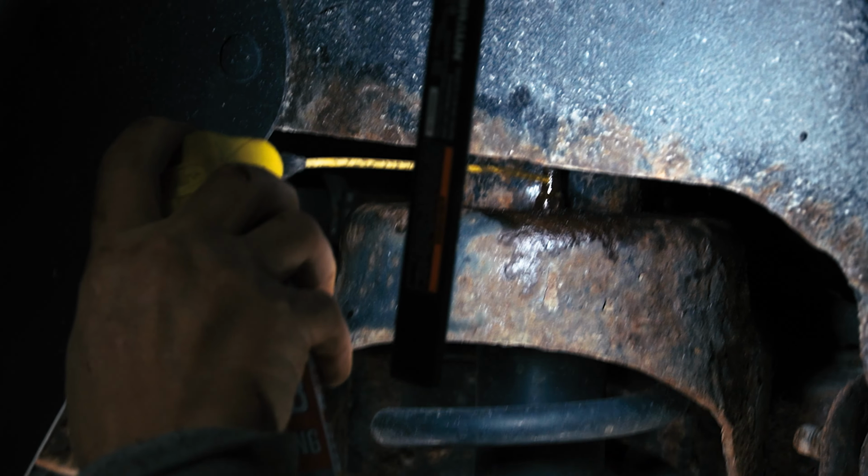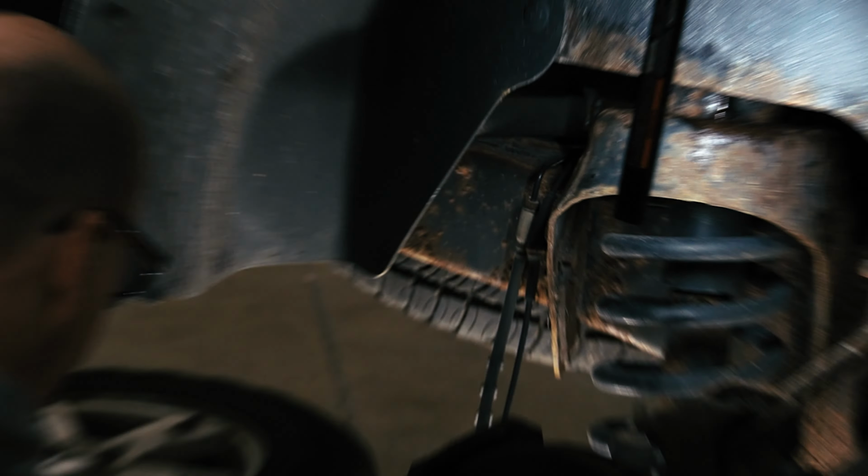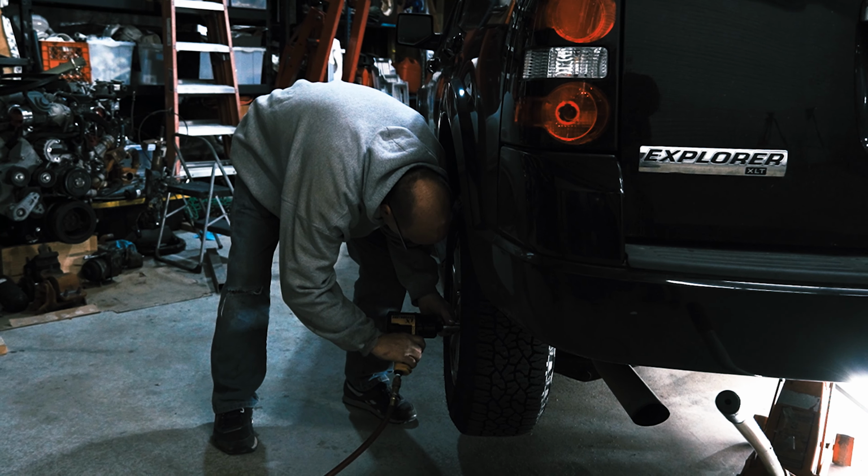Wow. How in the world do they expect you to get to that? Hit this like a million times. Probably should have thought ahead and did this last night. So I'm going to go ahead and grab the impact wrench and head over to the other side and pull that wheel off so I can start putting some PB Blaster on those bolts. So hopefully it'll start to free up before I get to that side.